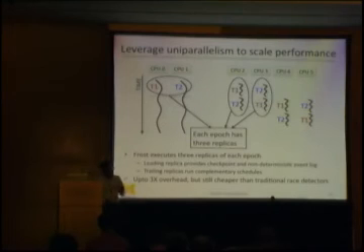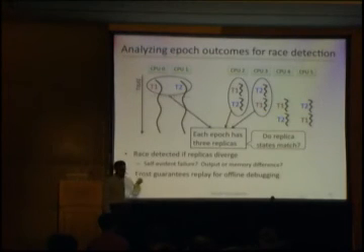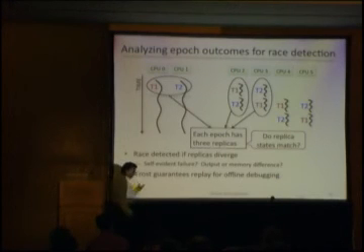So how does Frost actually go about detecting and surviving these races? Well, as replicas execute, Frost must infer whether any of the replicas have failed or experienced a harmful data race. Frost accomplishes this by first checking if any of the replicas exhibit a self-evident failure, like a crash or an assert, or something along those lines. If so, it can easily identify that a particular replica has failed, and then select a surviving replica to continue execution on. It could also very well be the case that a harmful bug leads not to an evident failure, but to something that requires understanding program semantics, like mismatched output or corrupted output.